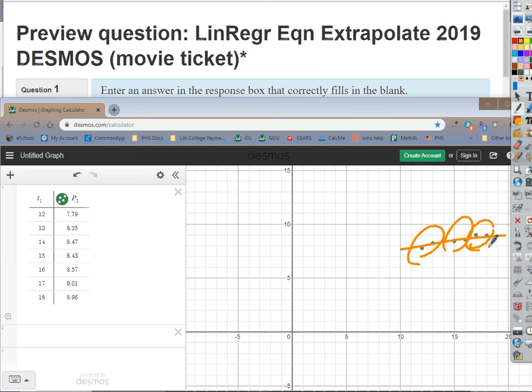Okay, now what's the problem with drawing these things by hand? I'm not going to have you do any of these by hand. You'll never do it again. We don't do that in math anymore. Human error. Everybody's going to have a slightly different interpretation of what the best fit line is, right? So does that make it a very good model?